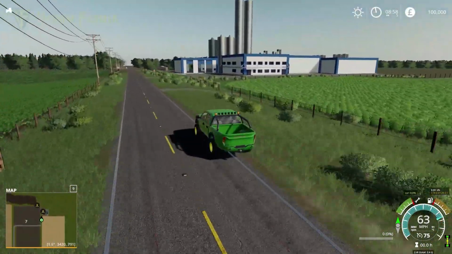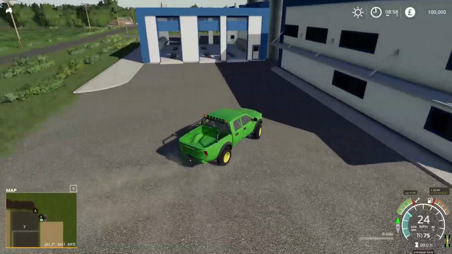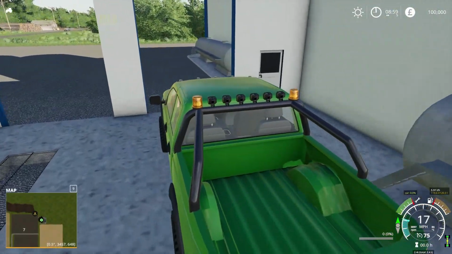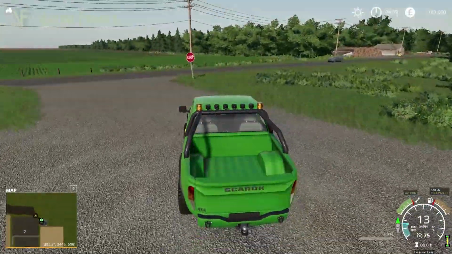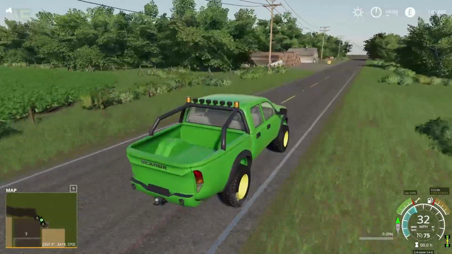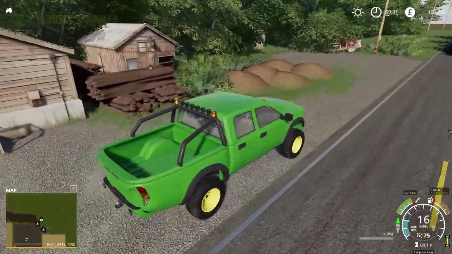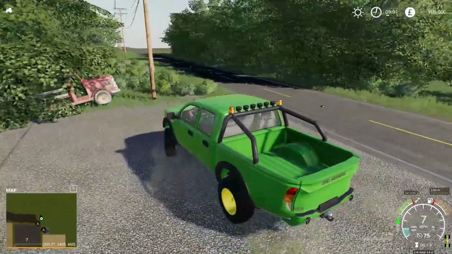So we've got another sell point up this top corner here. And this looks like a much more classical grain sell point by the looks of things in here. At least it seems to take standard crops. So that's quite cool. Another sell point up in this top corner here. Looks to be a wood... yeah, this is the lumber yard. So sell point for logs there. Is there a sell point? Now this could be the sell point for wood chips, but I can't tell.